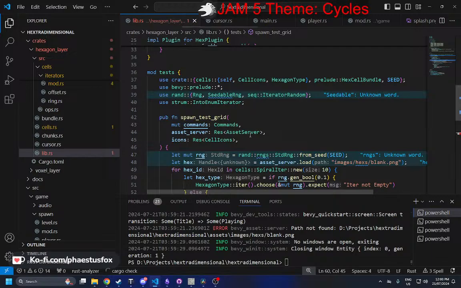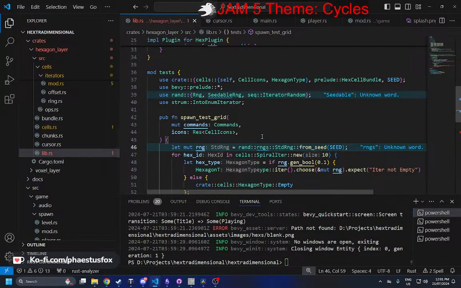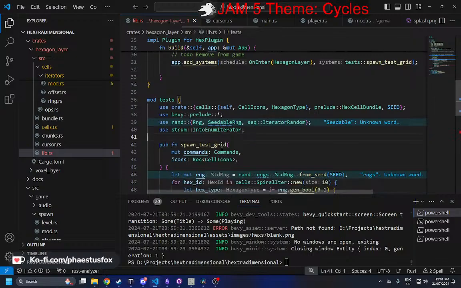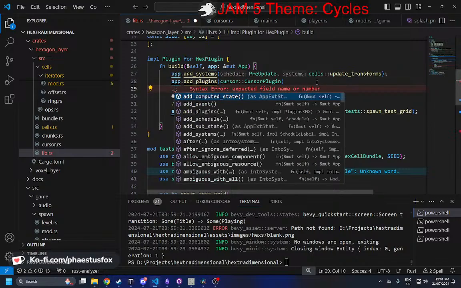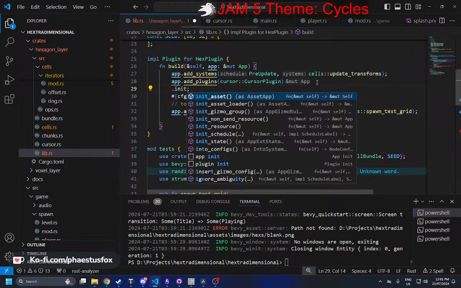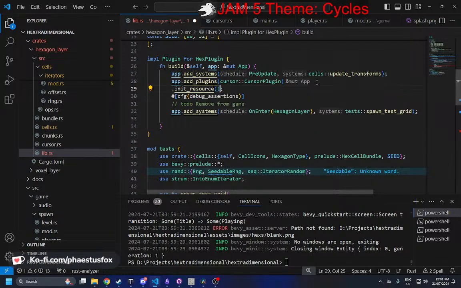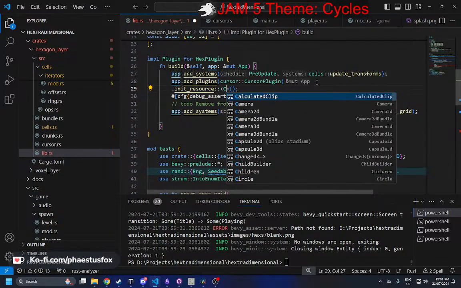Right, so we just need to include that, which means I think we don't need the asset server anymore, which means we can just not load blank. Okay. And then we just need to go here, .init resource cell icons.